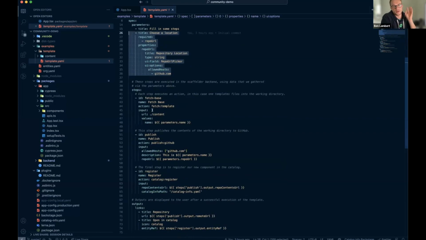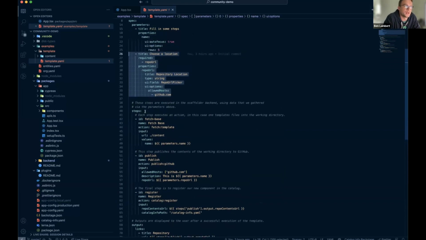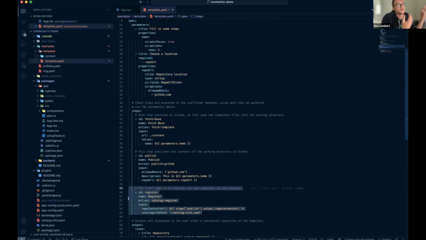And then the steps part is basically the heavy lifting of the template, what's actually going to happen when somebody executes the template. So we can see here we've got a few steps. These steps will use the built-in actions that we ship out of the box with the scaffolder. But like I said earlier, there's also the possibility to provide your own actions, so you can provide your own custom business logic to do whatever you feel in this template run, right? That might be registering dashboards or whatever when you create a new component. It might be registering the system in the catalog, which is what we've got here. It can do whatever you like, right?